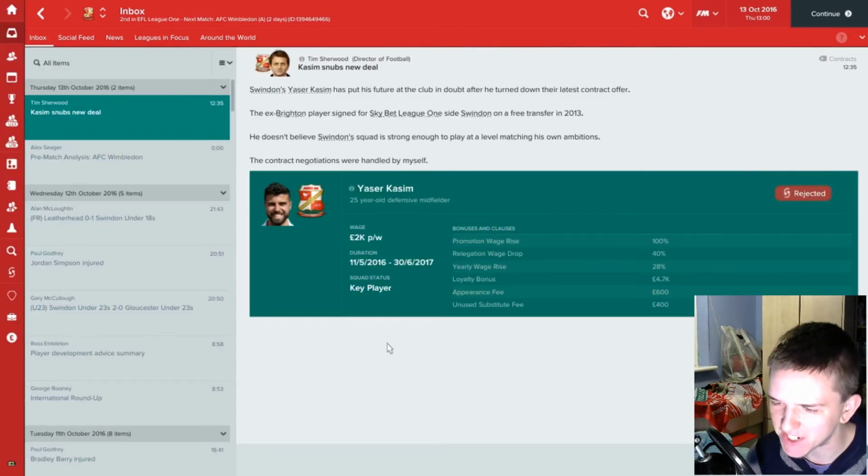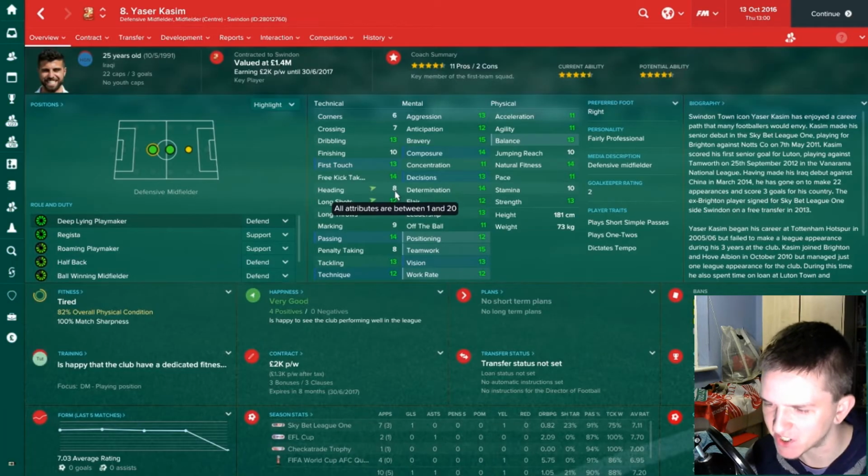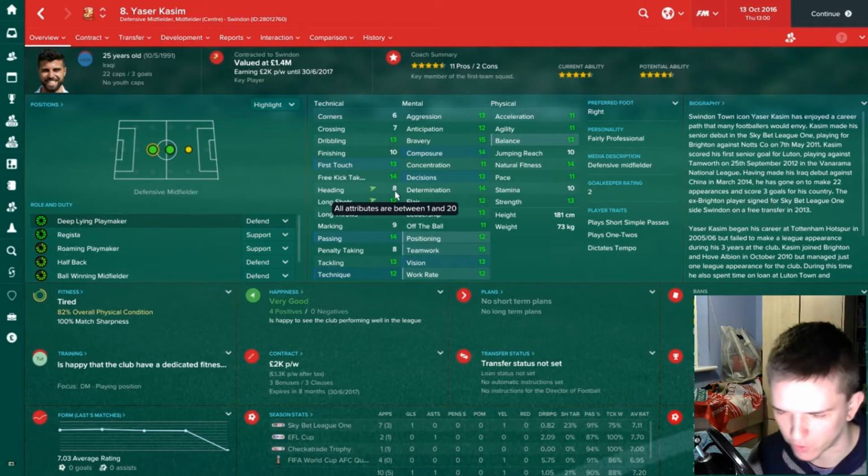Okay, Yasser Kasim has turned down a contract. He doesn't believe Swindon's squad is strong enough to play at a level matching his own ambitions. I wonder what he was offered. I don't know, but he's turned down a contract. That could be a stumbling block. Kasim, statistically, in terms of star rating, is our best player. And yeah, apparently he has turned down a new contract.